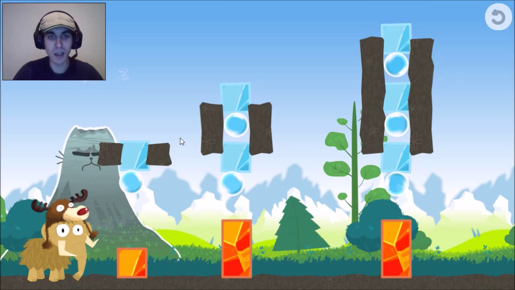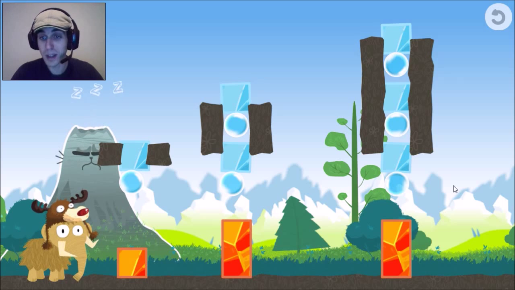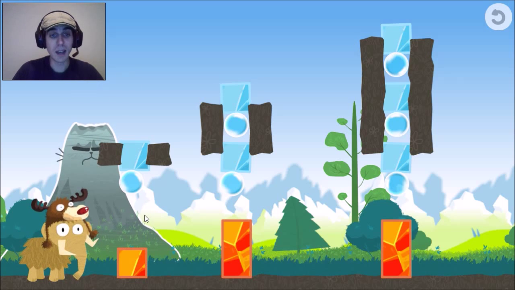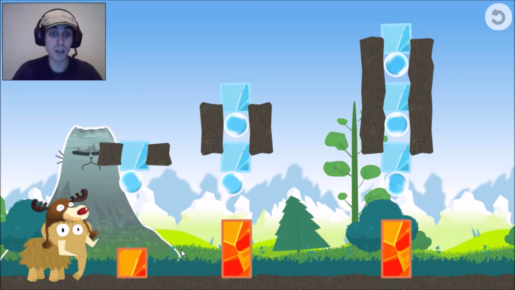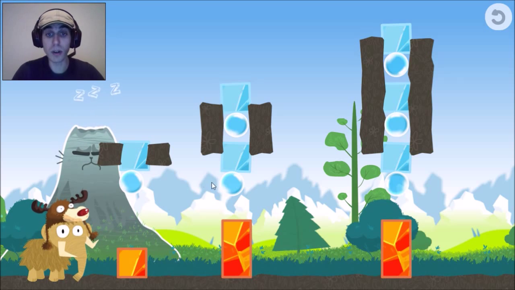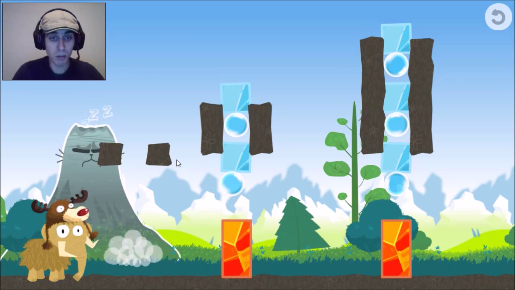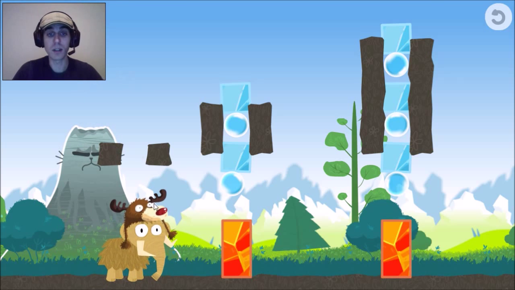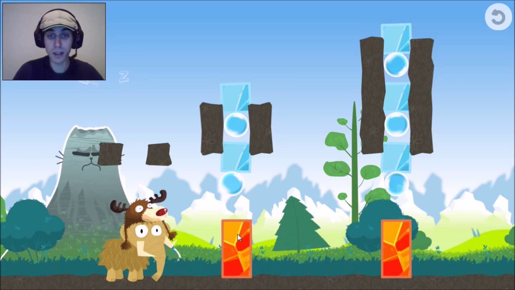This is a few levels in the game, and what you have is a little mammoth here that wants to cross to the right side of the screen. And there are some blocks of either ice or lava that are going to be in his way. In this case, I've got lava blocks that I have to cancel out with ice. This is the way that you get rid of pieces on the ground. In this case here, I'll have to pop the little bubble to send the ice. And by adding ice there, they cancel each other out.